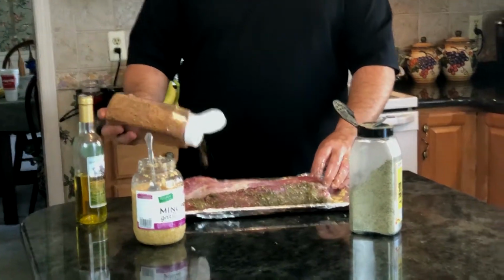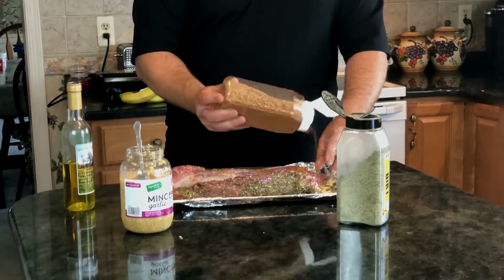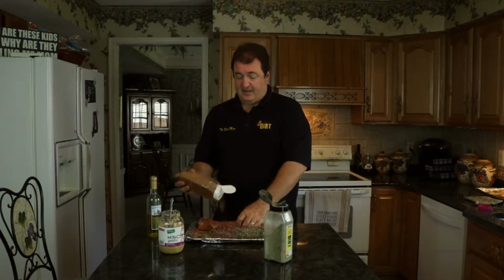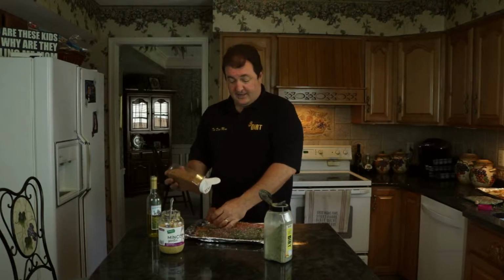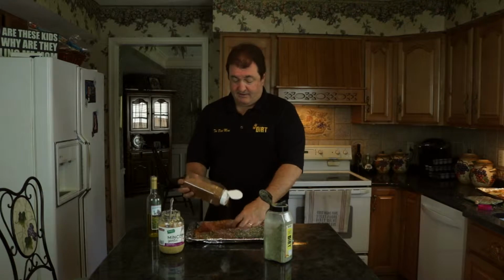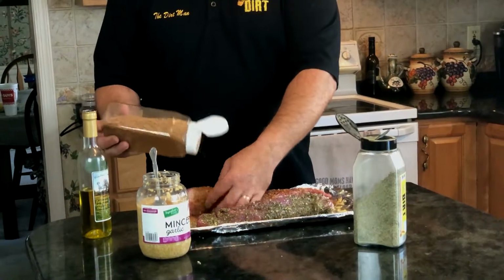Oh yeah, love the salty sailor on pork tenderloin also. The nice pepper, the salt's on here, the nice boldness of flavors. Oh, this is fantastic. So I know you're saying, isn't that a barbecue rub, Dirt Man? It is. It's good on so many different things. It is absolutely fantastic.